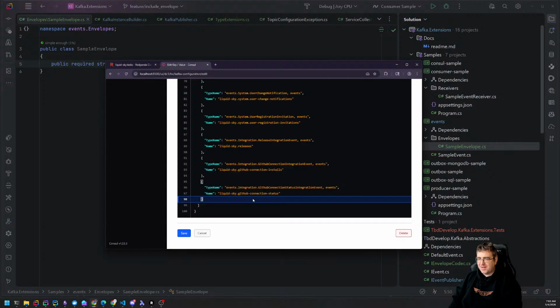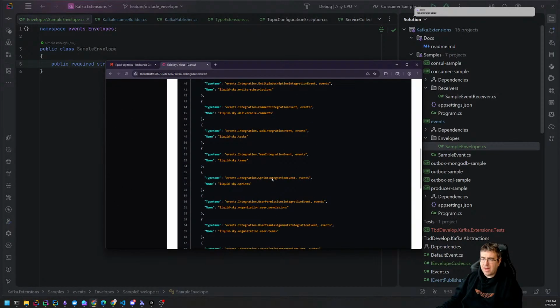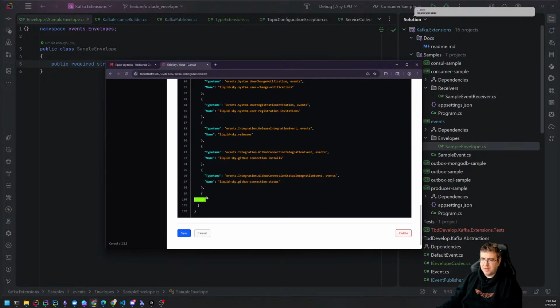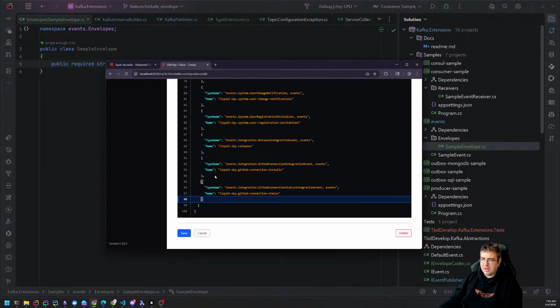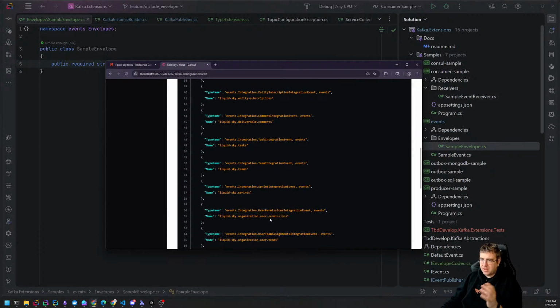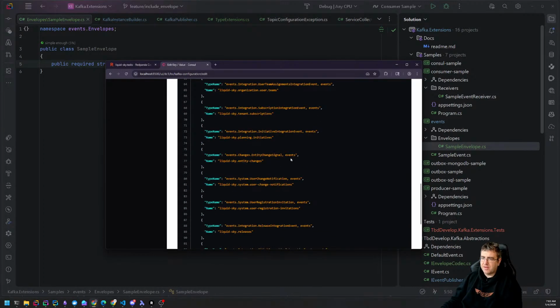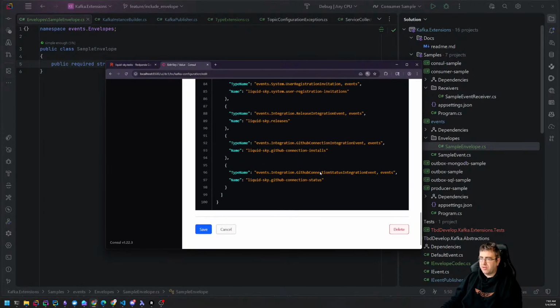So the concept that I'm trying to get across now is one of so right now every one of these topics allows me to transfer data of a specific type, right? So I have a shape of the data and everything works fine. Teams comes with an object that's the integration event for Teams. Permissions comes with the user permissions integration event. All these things do have a one-to-one.